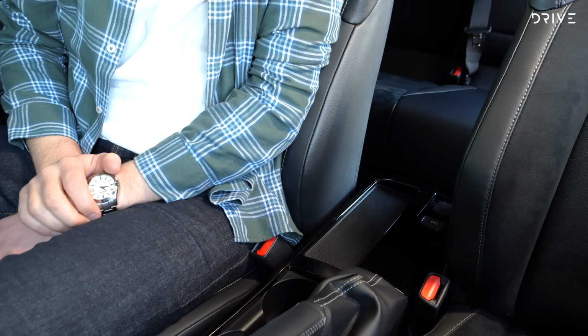The engine certainly feels like it does its best work down low in the rev range, and as you get higher, it sort of tapers off a little bit. But that's actually no real slight on the Corolla. It is very fast for what we know a Toyota Corolla to be. Now, one thing I particularly love is this gear shift. It is very notchy and precise, and in isolation, it feels really, really good.